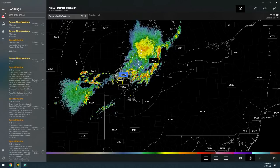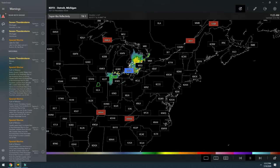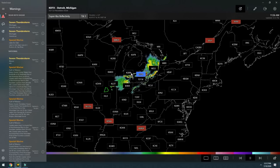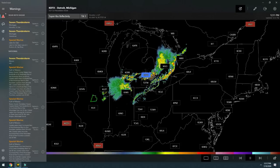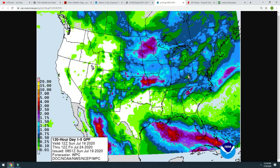As soon as we get a serious or severe weather warning, it pops up on this chart here. A very good tool to use is RadarScope as well. I know it costs a little bit of money. I don't make anything off RadarScope — I'm just giving you guys the idea that this is a great app for weather enthusiasts to use. We also have a chart we like to use to get an idea of where the most severe hit areas for precipitation are going to be.